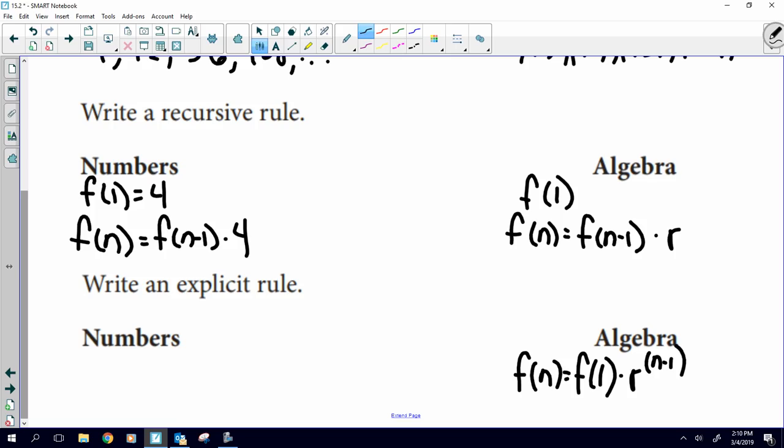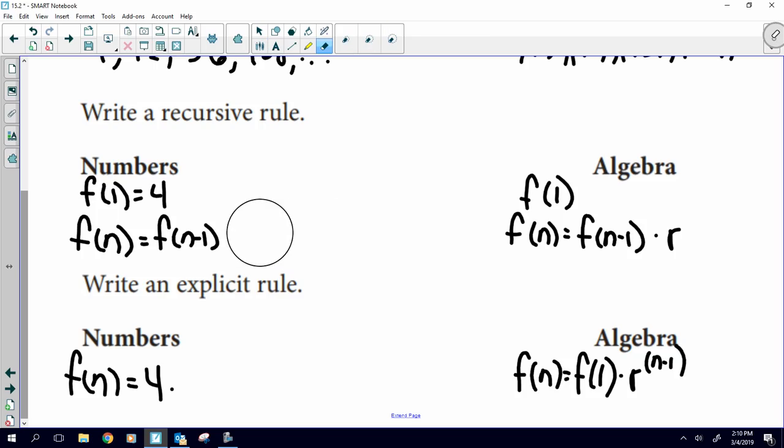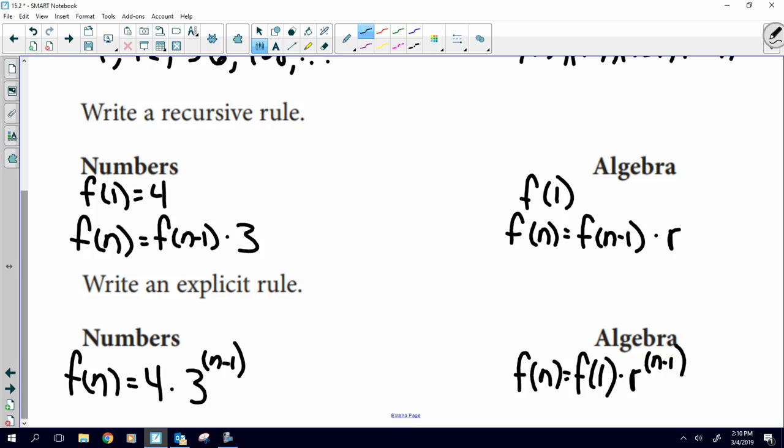Okay, so f of n is equal to f of 1, which is 4, times my ratio of 3. Remember, whoop, what did I put over here? Did I do that wrong? I did. This isn't supposed to be 4. This is supposed to be 3. Whoops. Okay, because my r is 3. Okay, and then 3 to the power of n minus 1. Okay? All right, because what they need to do is they need to start at a base of some sort, grow from there. Because if you just put it to the power of, it wouldn't grow properly.